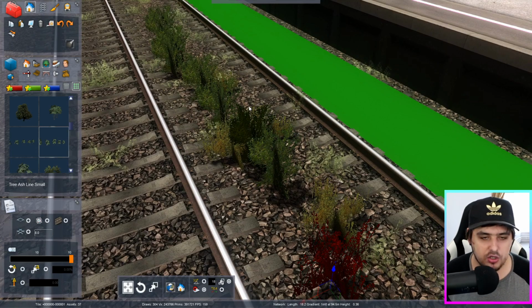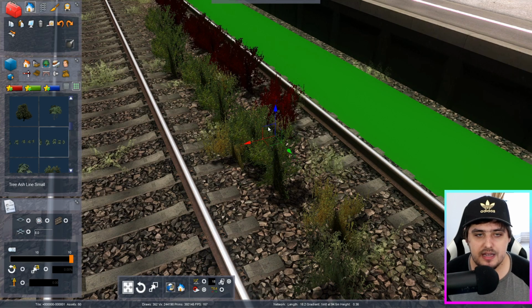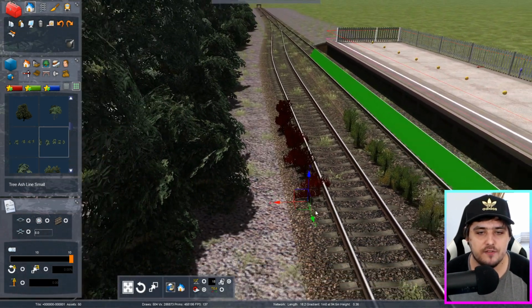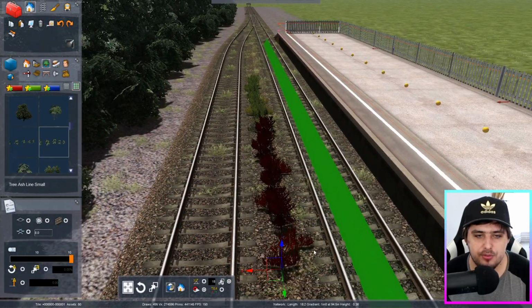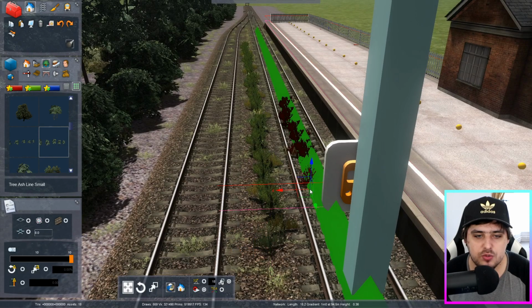I'm going to hold down Control and then click every single item and object we've got. And then press Control C and then press Control V. And then, if you actually look, all the things that I've copied have come out. So we can place them in between these two tracks.